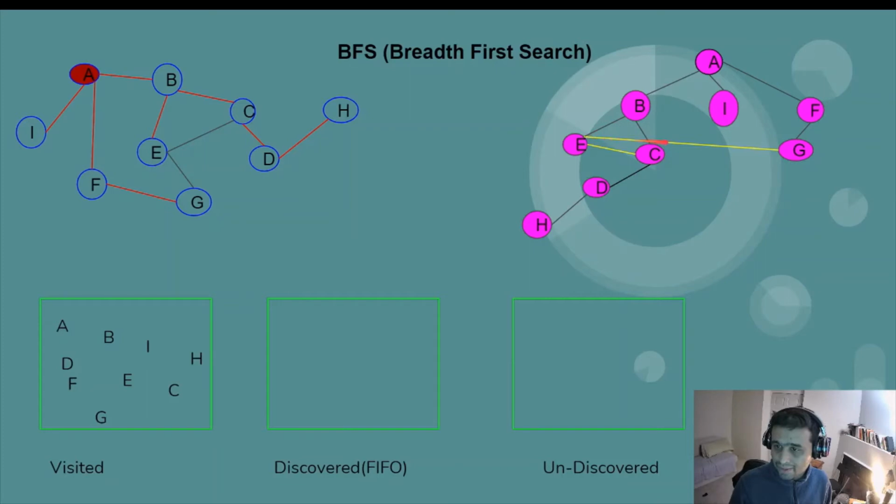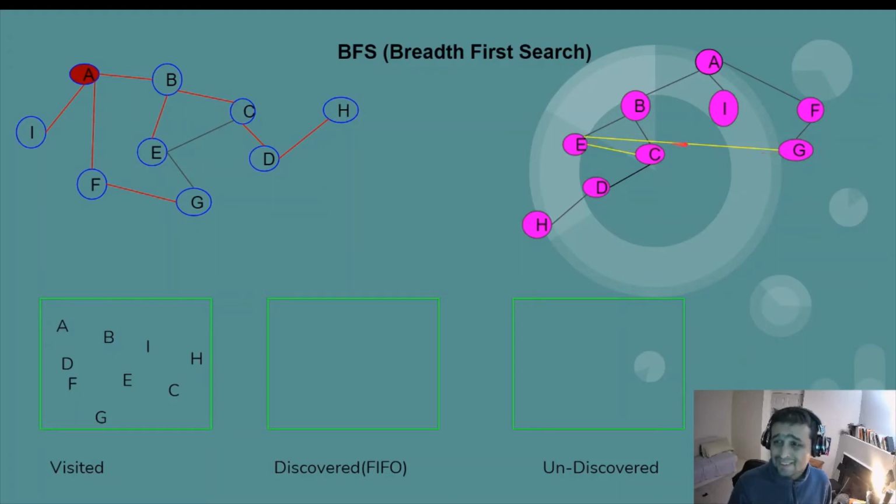But if you see this yellow edge, F is basically the parent of G, and E is a child of B, and E and G do not share any direct parent-child relationship, but E and G are connected with an alternate edge, and hence this edge is called a cross edge.